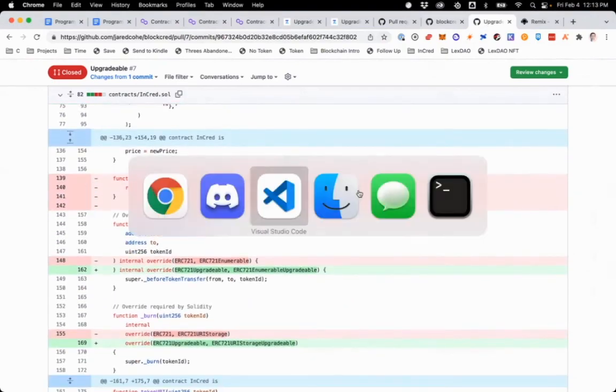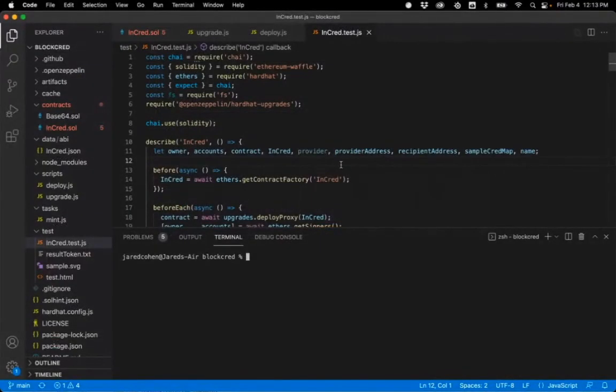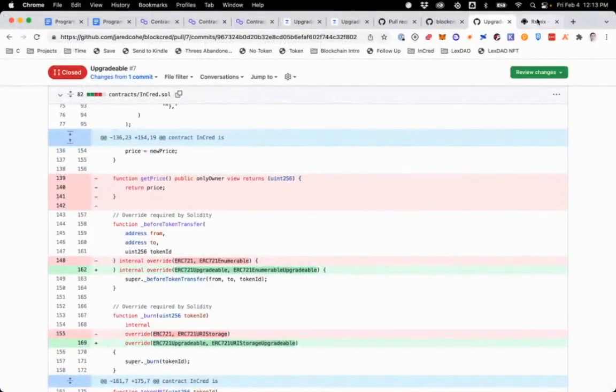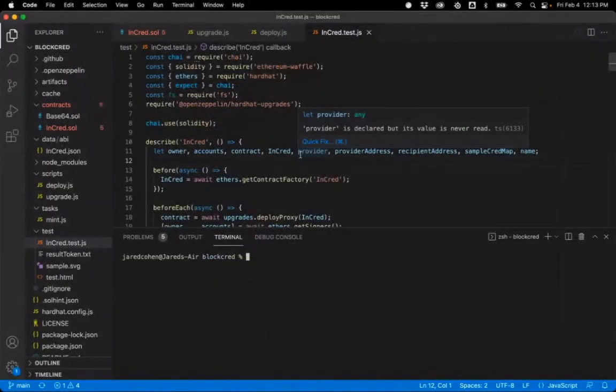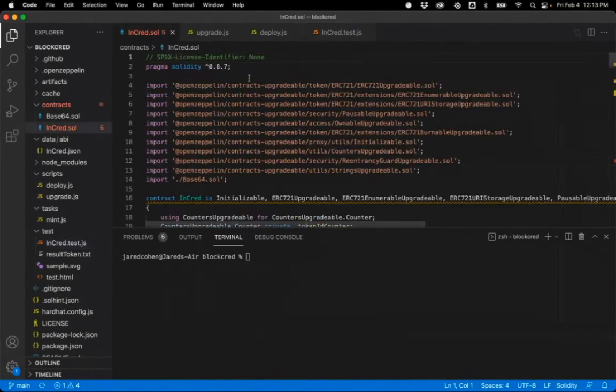For a lot of this stuff, we use Remix a lot on these calls because it's super simple, it's in the browser, and it's really quick to do some of the stuff. For some of these things, it gets harder to use Remix as it gets more complicated. It's harder to share code on Remix. It's harder to deploy proxy contracts with implementation. You can do it. I've been actually researching a little bit. It seems like you have to deploy contracts separately twice and then do some manipulation. A lot of the libraries you have when you're deploying and working locally are made to make this stuff work. So it's much easier in some cases to do this stuff locally. Just something to keep in mind.